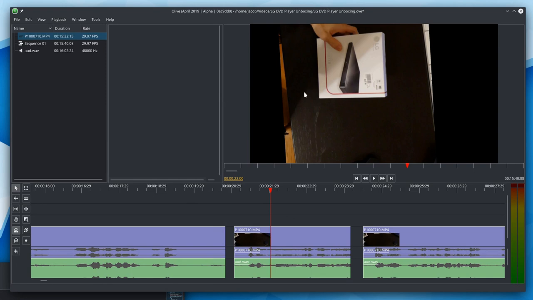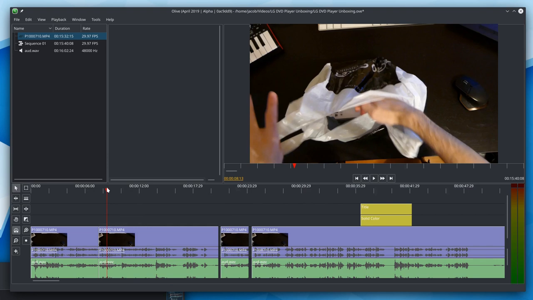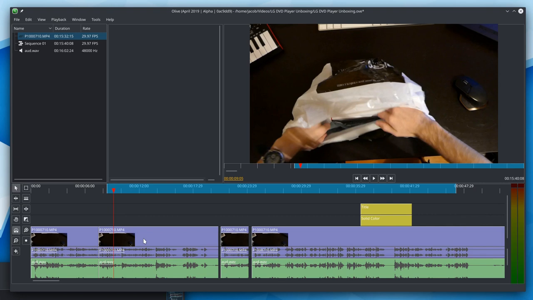But to set our in point and our out point here for rendering, I can just right-click a point on the timeline, click Set Endpoint, and actually the endpoint here, it didn't go where I right-clicked, it went where my playhead is. So we'll set our playhead over here, we'll set our endpoint, we'll put our playhead over here, and you can see if I right-click, this has I and O set to it. So I can just hit O on the keyboard to set my outpoint. If I wanted to move my endpoint, I can move my playhead somewhere else and hit I. So now this blue section is all that's going to be rendered.